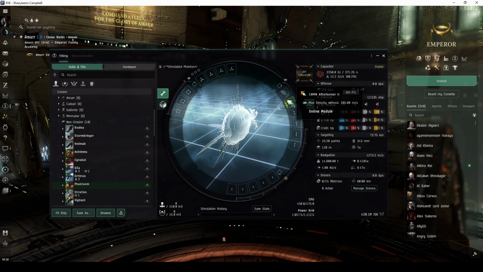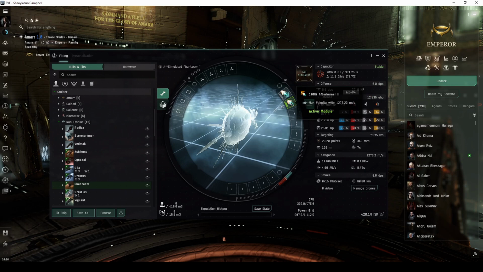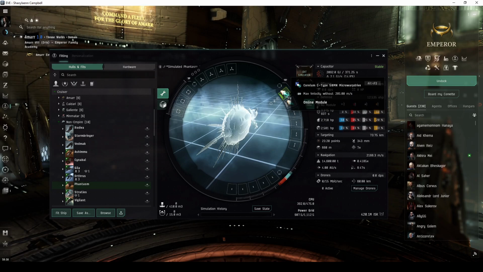And the third fitting option is your choice of propulsion module. The Phantasm's afterburner bonus makes it a more natural choice. But you might still prefer a micro-warp drive, particularly if you don't mind spending the extra ISK for a dead space module. Fitting both a micro-warp drive and afterburner could be an option as well, giving you the flexibility to both speed tank during encounters, or race to a wreck when in direct competition with another capsuleer.